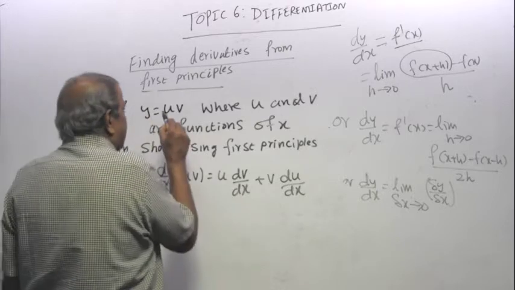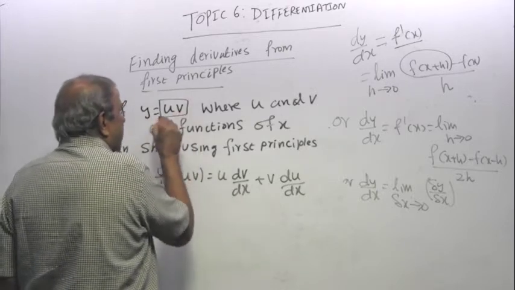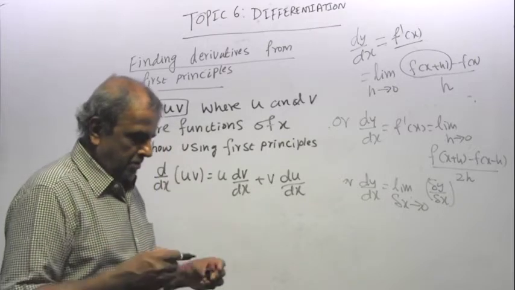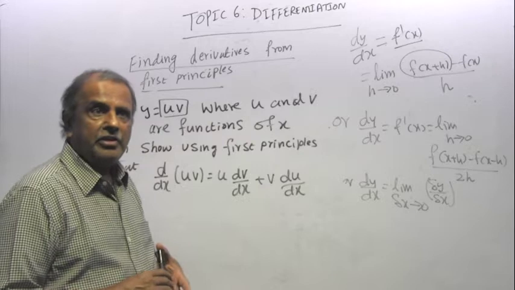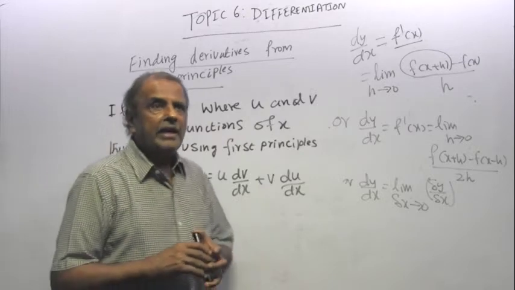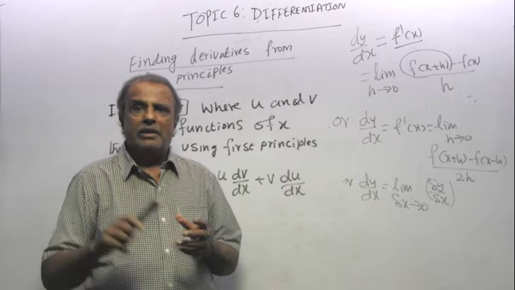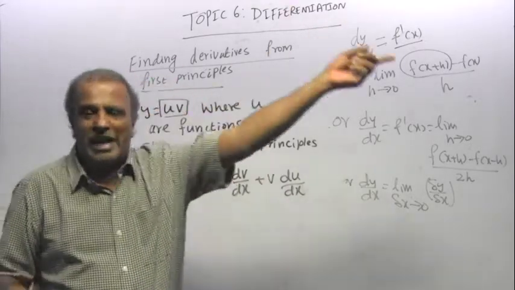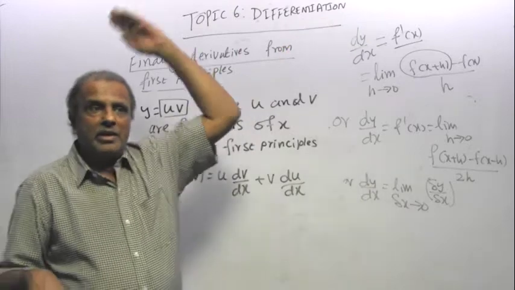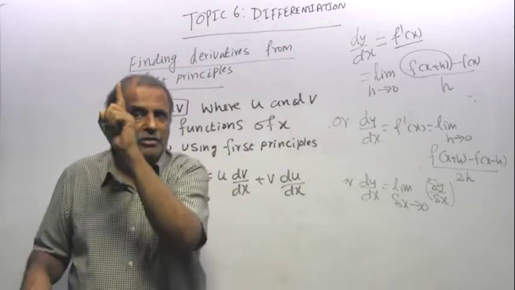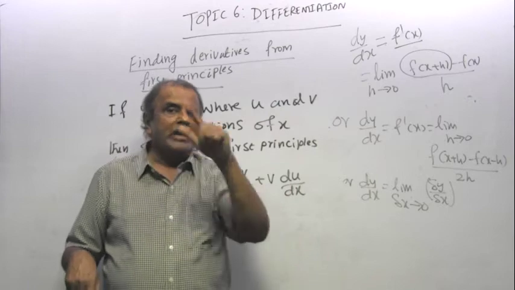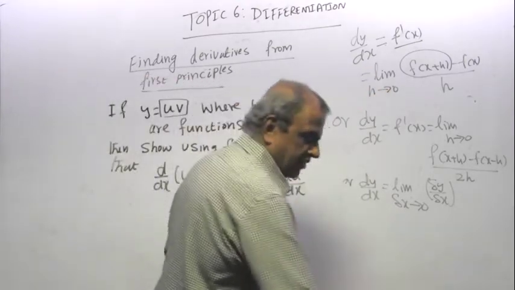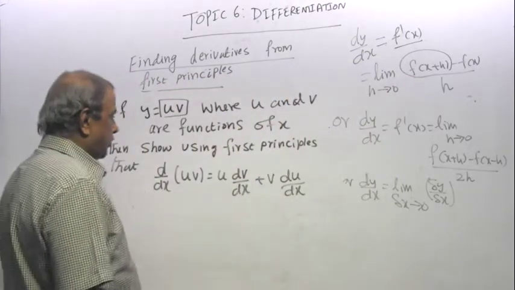But the assumption there is, whenever you use this formula, u and v must be functions of x. Later on, further math students, you might have something like x squared plus 2xy plus y squared. When you differentiate 2xy using product rule, your u is 2x squared, your v is y cube with the function of y. So you might have to use implicit differentiation. That I will take it up with further math. People doing just A level math do not have to worry about it.